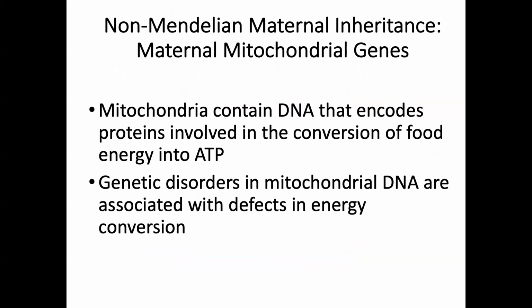Lastly, I will briefly introduce mitochondrial inheritance. Why can mitochondrial phenotypes be inherited? This is because mitochondria also have DNA that can encode proteins. Most of these proteins are related to mitochondrial function, and genetic disorders in mitochondrial DNA are associated with defects in energy conversion. As we learned before, mitochondrial DNA is maternally inherited. Therefore, mitochondrial traits are maternally inherited.